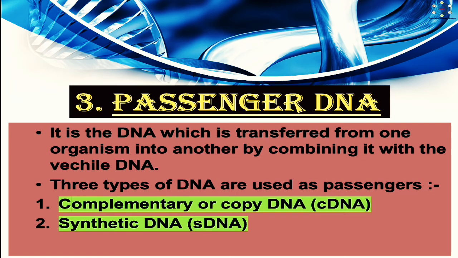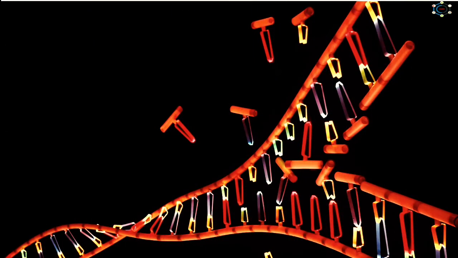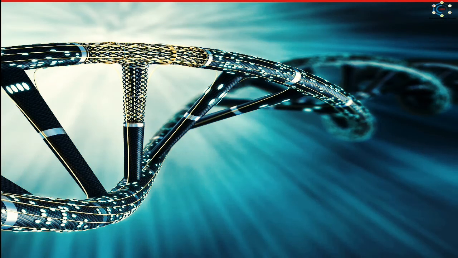Now the second is synthetic DNA, that is sDNA. It is synthesized with the help of DNA polymerase on DNA templates or from free deoxyribonucleotides without a template. So, in case of synthetic DNA, there are two types. First one is artificial synthesis of DNA on a template, which was introduced by Kornberg and his co-workers in 1961. DNA was synthesized from a mixture of deoxyribonucleoside triphosphates, DNA polymerase enzyme, metal ions, and a segment of viral DNA to act as a primer.